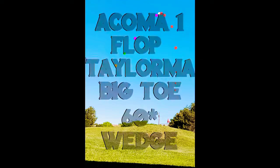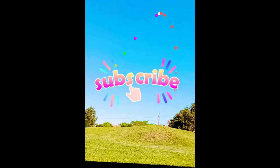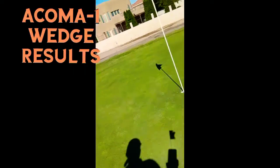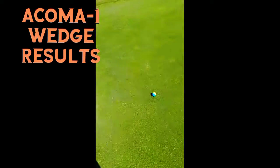Tight flag. Here we go. Pretty doggone good. Fortunately, we don't have time to make the putt. That was a pretty good chip. Pretty good. I will make it later. Make it, don't fail.